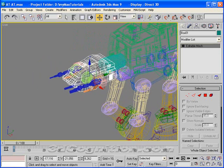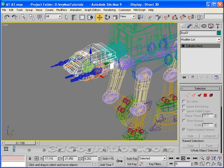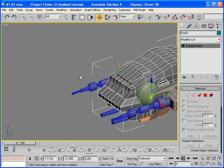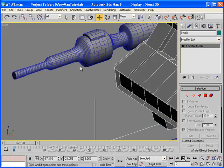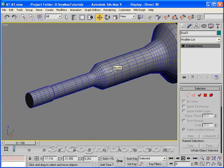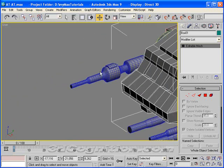What we really want is something that's modeled as an airtight model for each main portion of the assembly. Like in the spider tutorial, we would take all those different parts and attach them into one editable poly, which we can then rig with bones or with a biped. So what's the other problem with this model? Let's go back to smooth view - look at all the wasted edges, faces, and vertices.